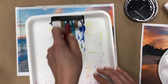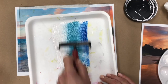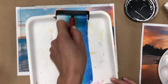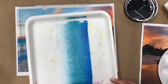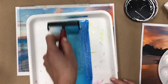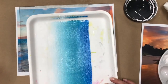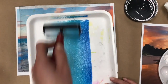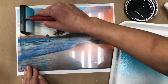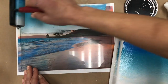So what I'm gonna do now is take this ink and I'm just gonna roll it on here, and I'm gonna go just up and down to mix the ink. So I wouldn't roll this way at all because I just wanna have this nice gradation. So then I can take my roller and go right over the sky here with a nice thin coat of this ink.